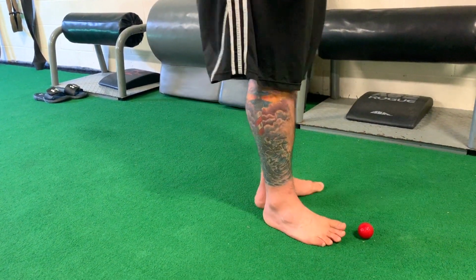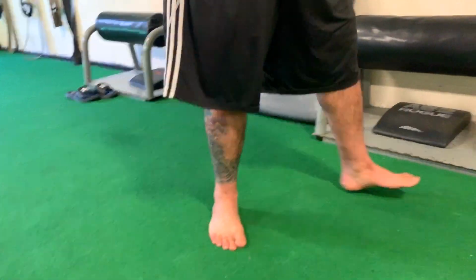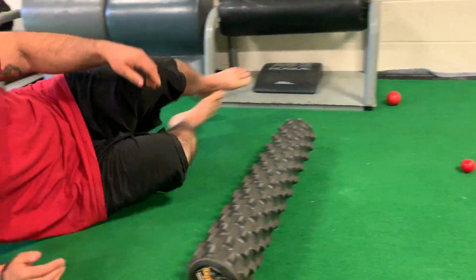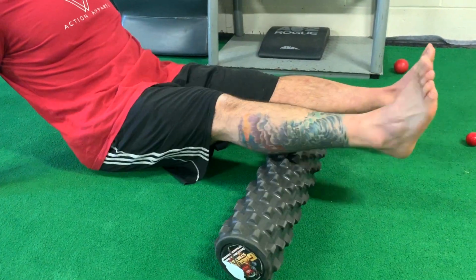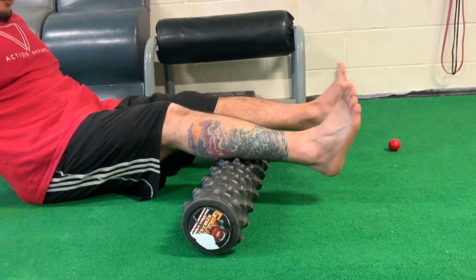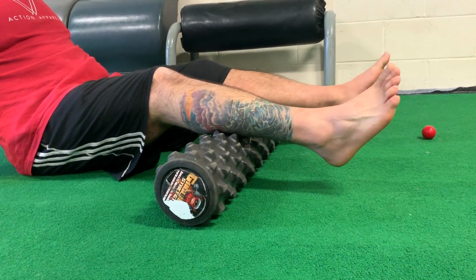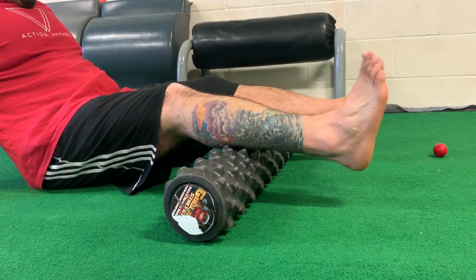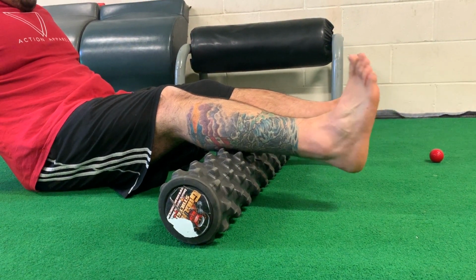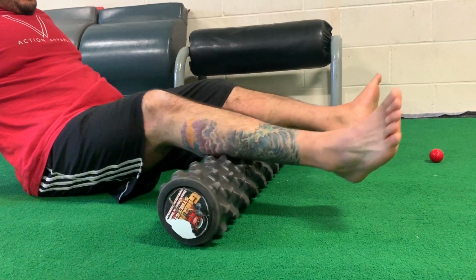So we do work the foot. We could also work the calf with a lacrosse ball or a foam roller. So you can do one at a time or both at a time. Here. And I like to tack and stretch, so I'm going to dorsiflex here. And I could roll. I could do one at a time or both, so this is kind of like a hot spot for me. So I'm going to work on dorsiflexing and plantar flexing. So I'm working on the tissue itself.